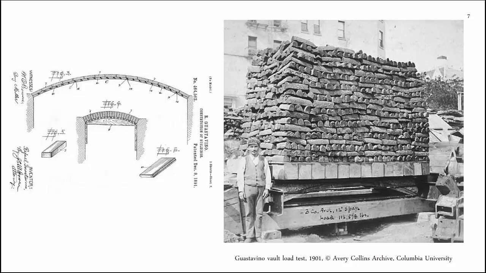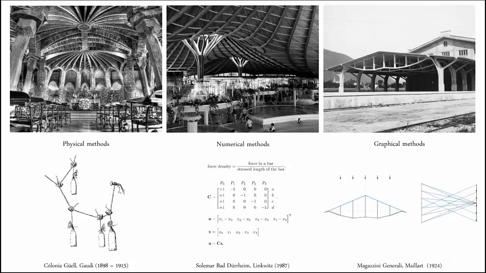So finding form is an interesting topic in the field of structural design and the current research in the field of architecture. Generally speaking, there are 3 main categories of form finding in structural design. The first category is physical form finding methods, another category is numerical methods, and the third category is graphical methods. I'm going to briefly talk about each category and then build up the case and explain why I'm shifting towards graphical methods rather than numerical and physical.